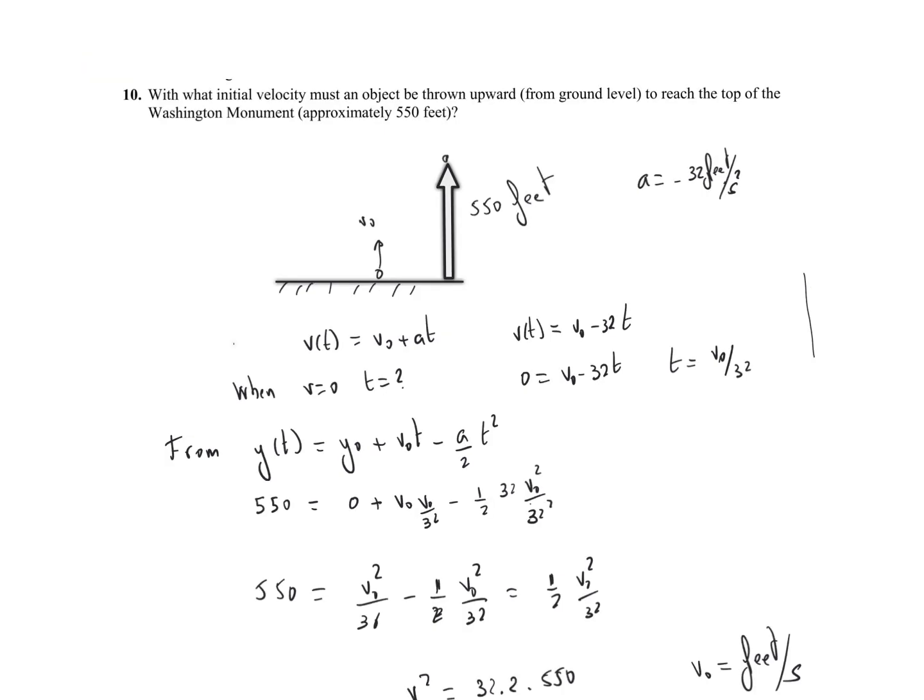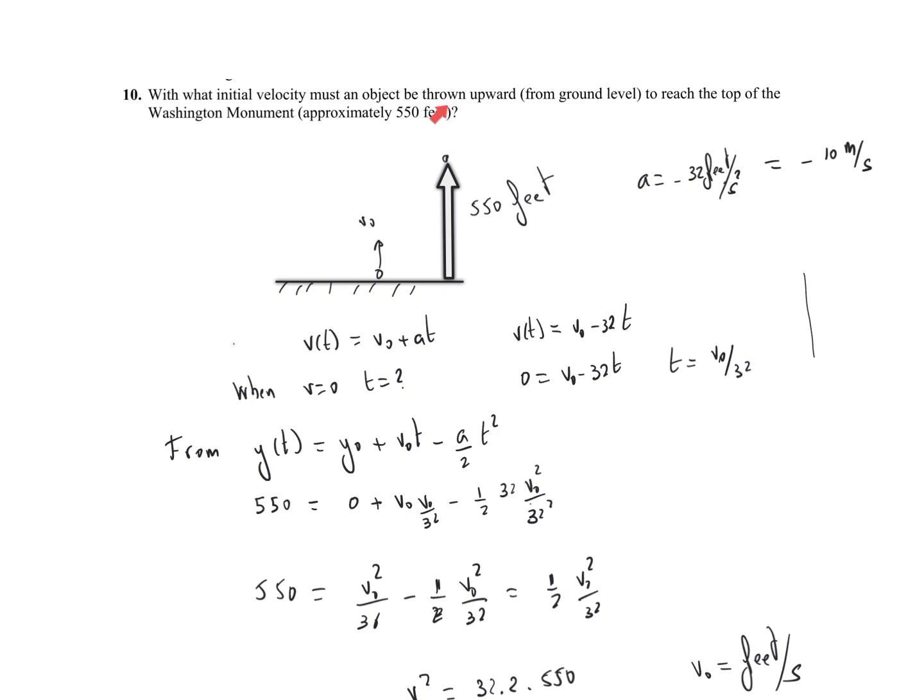Now this problem 10 is more or less the same idea. In this problem they ask with what initial velocity you should launch a body in the presence of a constant acceleration. Now I will do it right. The constant acceleration is minus 32 feet per second squared, which is equivalent to minus 10 meters per second squared. So I will work with feet, and time in seconds.